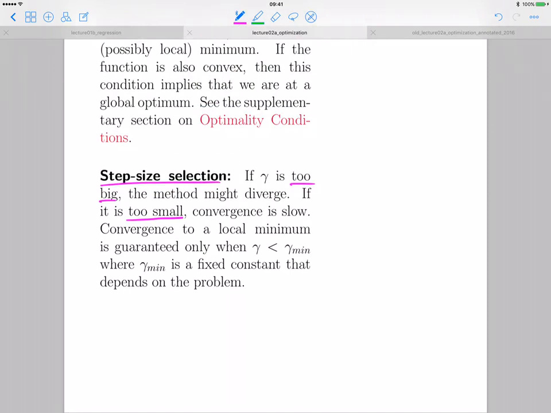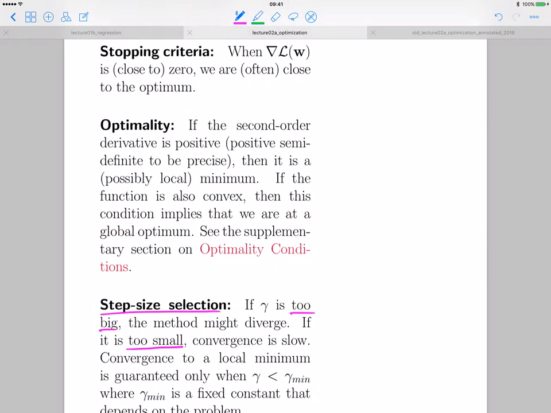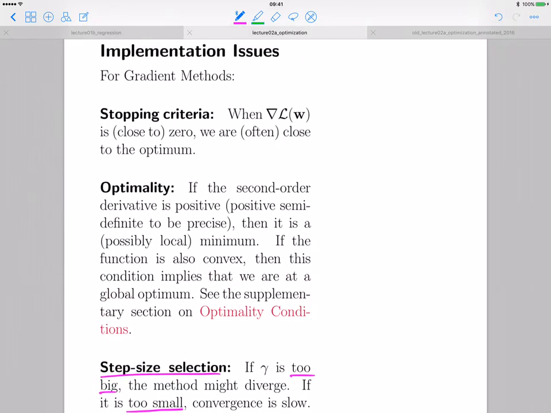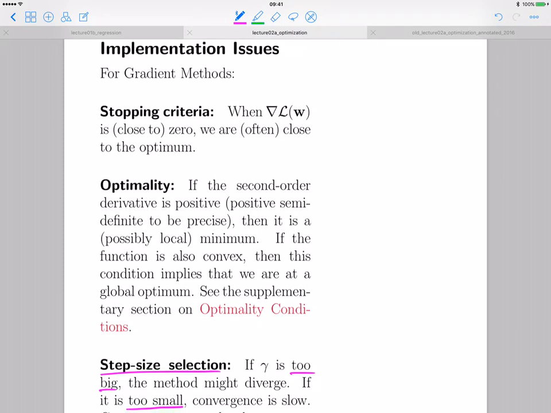For convex problems, there is some theory on how we can set this to be safe, but it's not available for all the non-convex problems. Okay, then how long do you run it? Somebody asked this on Tuesday. The short answer is you would just run it as long as your budget is fine, or until you see that it doesn't change the function value much anymore. So this is a bit of a problem.